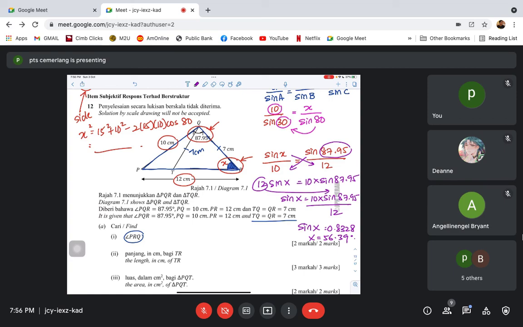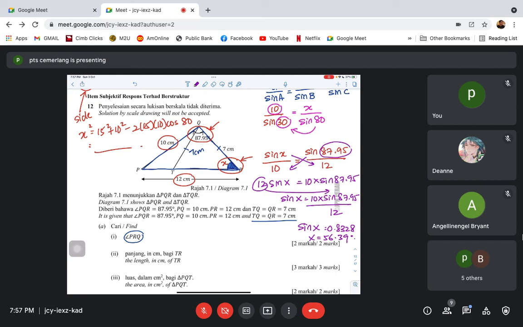For those of you taking Addmath, you have to be very alert with your calculator. Always check whether your calculator is in degree or in radian. If not, you might get messed up when we're talking about trigonometry, circular measure, and solution of triangles. You have to be very sure what angle we are talking about. If your question has angles in radian, then make sure your calculator is in radian.